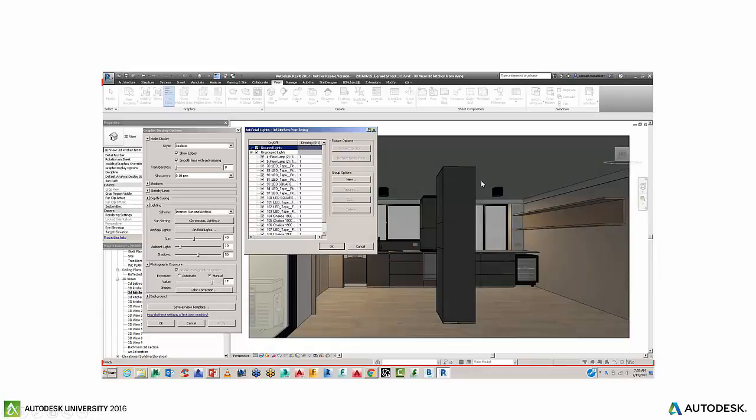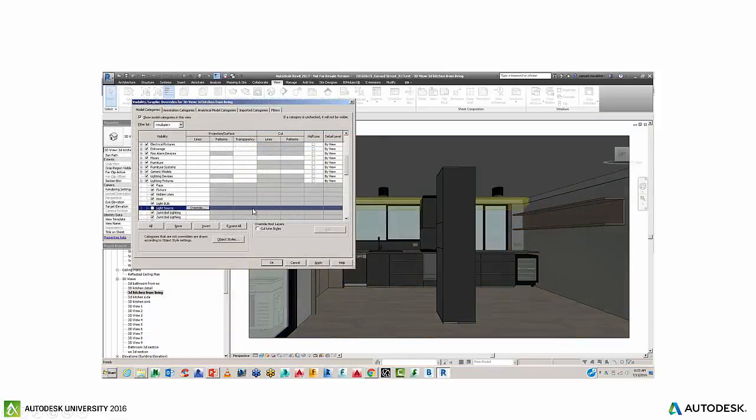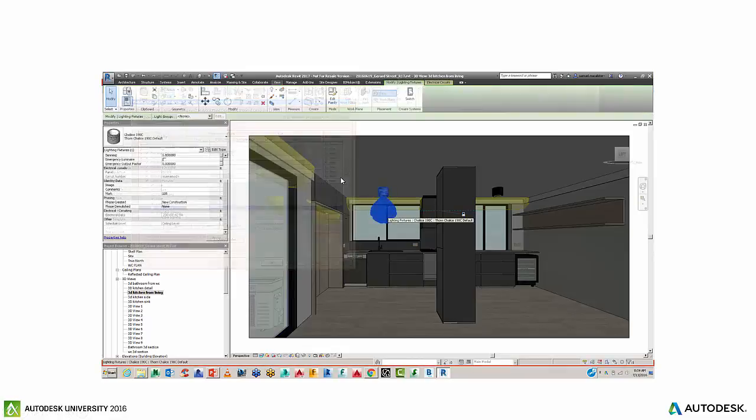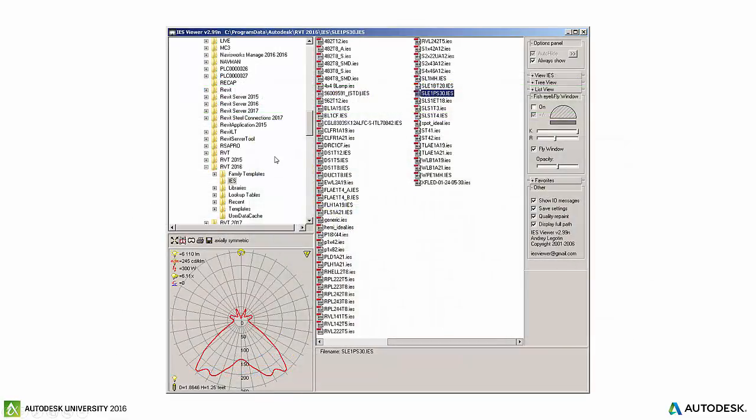Every light fitting that goes in your model, if it's come from a manufacturer, you need to ensure it has an IES light source in it. It may come in with some default light sources, so you can actually swap these out with proper IES data. So for this apartment model I have here, I can go and display the light sources in the visibility graphics, and I can swap out the standard light fitting, which you're seeing on some of the lights here, for a proper IES file. When you do that, you're going to get much better and much more realistic results.